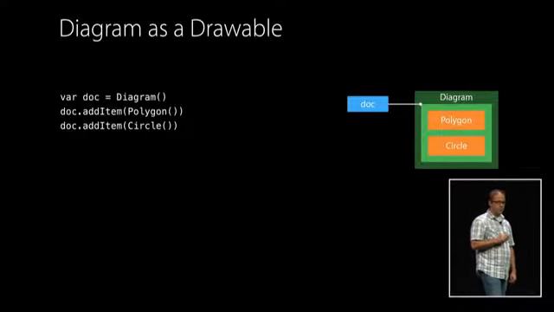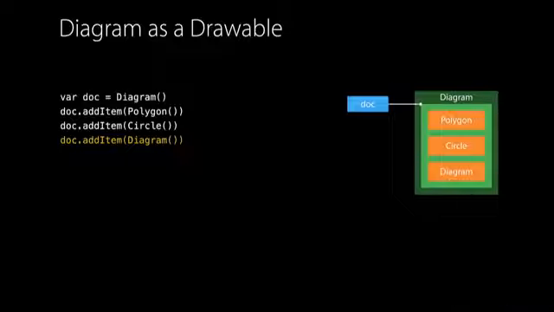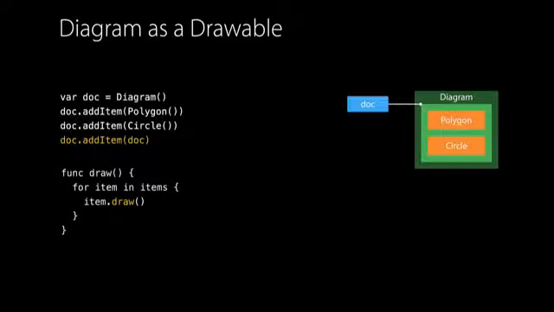So this brings us to an interesting point. I can create a new diagram and add it to my existing diagram. It's got three different types in there, but they're all contained inside that array. It's a new instance of diagram. But I can push it one further and add that document to the array. Now, if this were reference semantics, let's look at the draw method. If this were reference semantics, this would infinitely recurse, right? As I call draw on my diagram, it's going to go through the list of items and find itself in that list. And so it's going to call draw again and infinitely recurse.